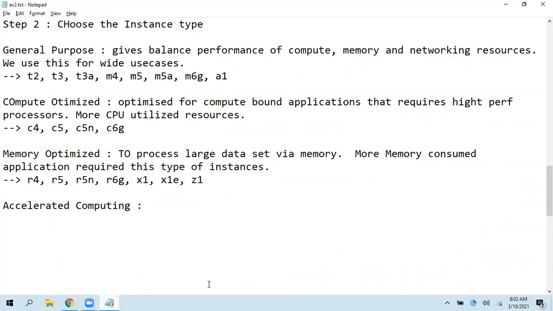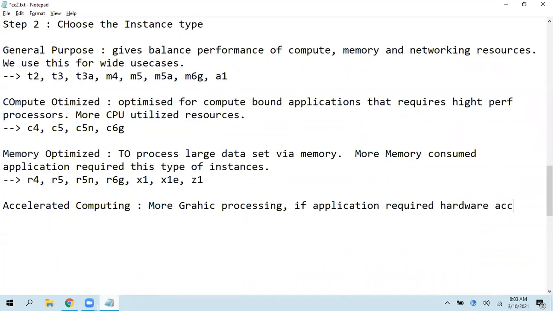In simple terms, if you have more graphic processing applications, or if the application requires hardware acceleration and all, then we are going to choose this. So this category, we are going to call it GPU instances, graphical processing units instances.